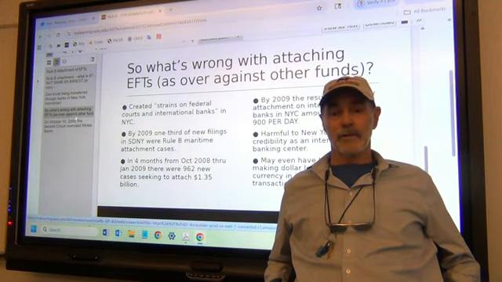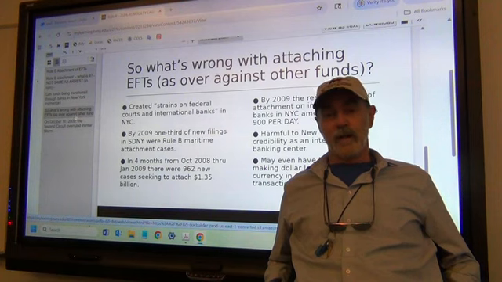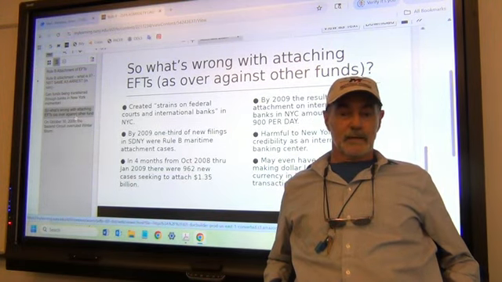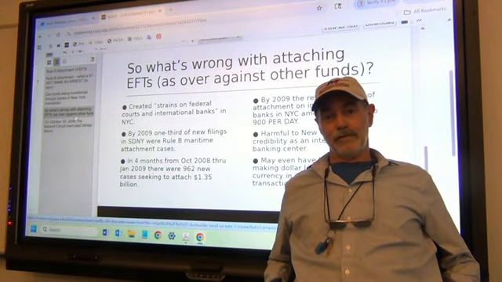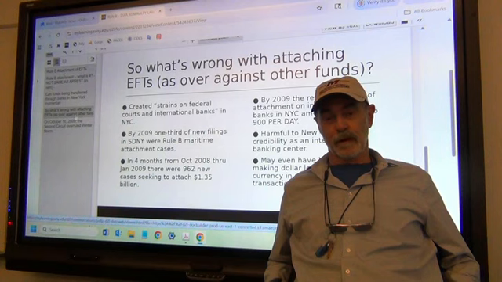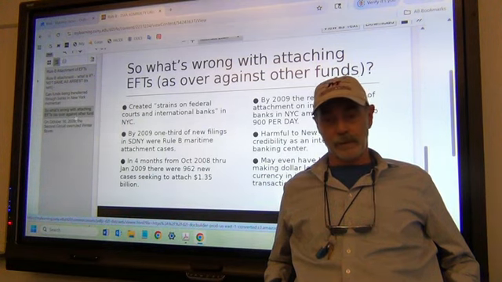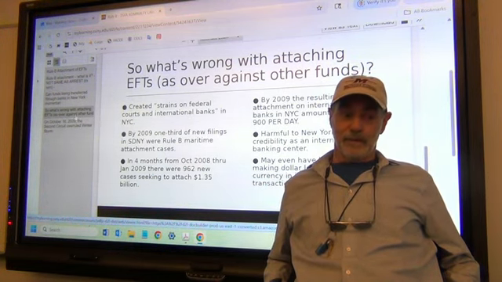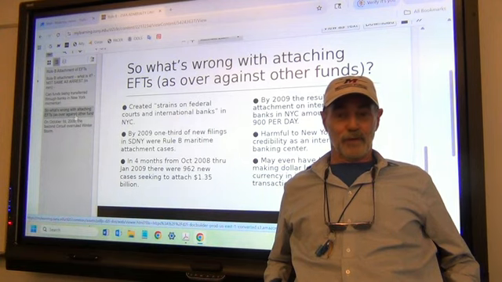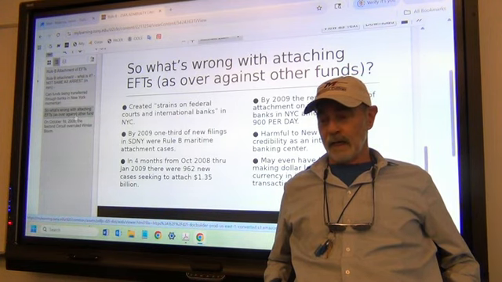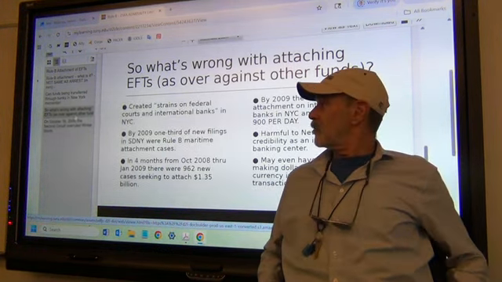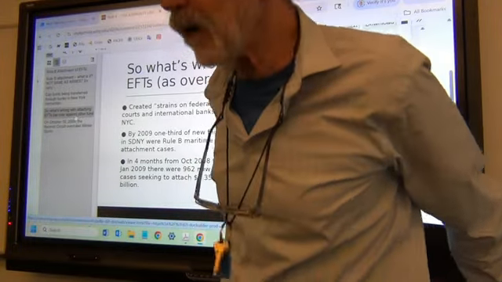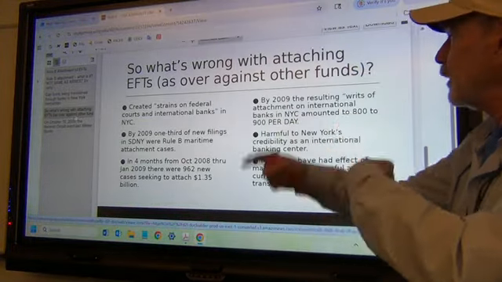tremendously powerful tool. One could argue that it was actually somewhat violative of the Fifth Amendment to the U.S. Constitution that says private property will not be taken without due process. I mean, there was some process, but it was pretty light in terms of what it would take to tie up all this money. In any event, you'll see some of the high points here about what happened as that snowball got bigger and bigger.